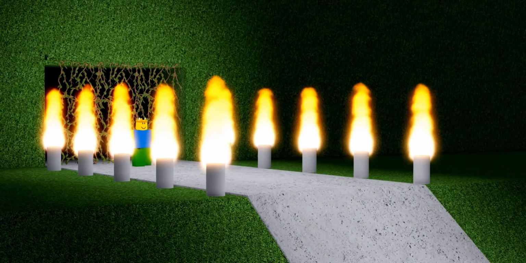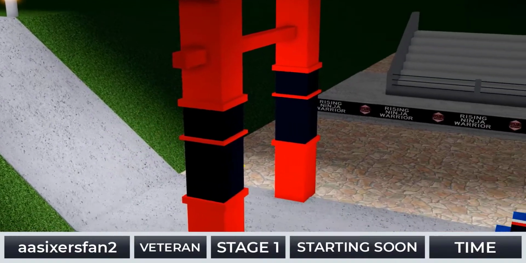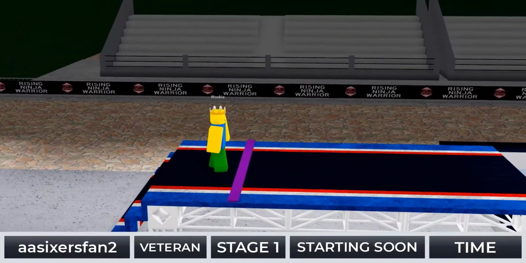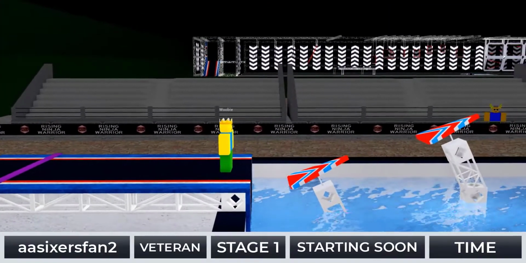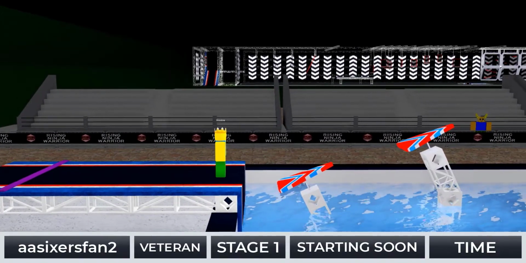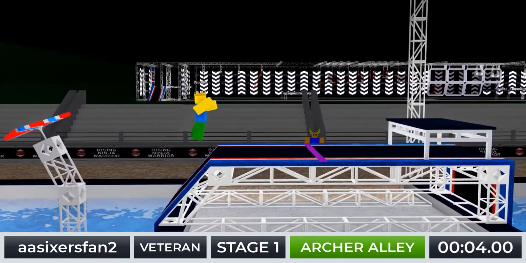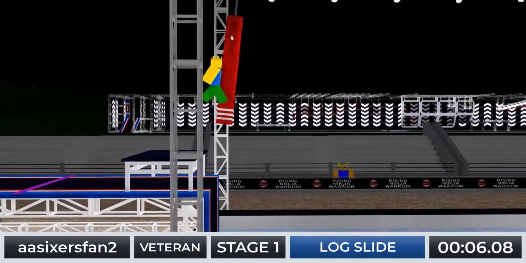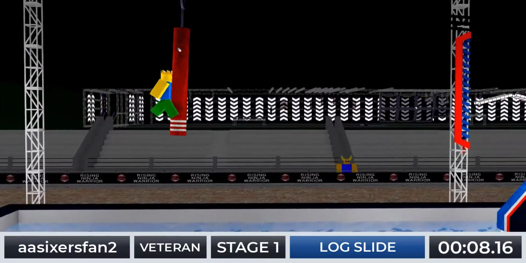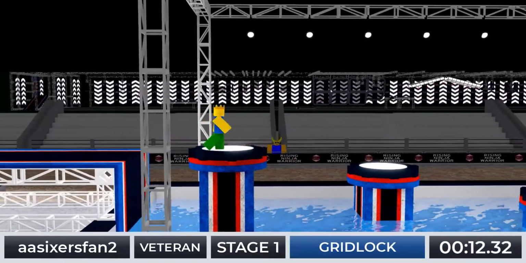Following Adhika's run is AA6ers Fan 2. He's a very talented mobile competitor, which makes doing specific obstacles much more challenging than if he was running the course on a computer. And given nobody's even attempted all 8 obstacles on this stage 1 so far, it'd be even more of an accomplishment if he's able to be the first competitor to complete this stage 1, as he's now through the second obstacle, moving quite quickly.